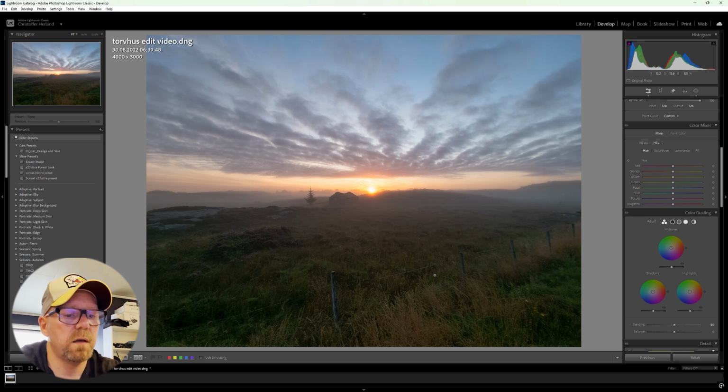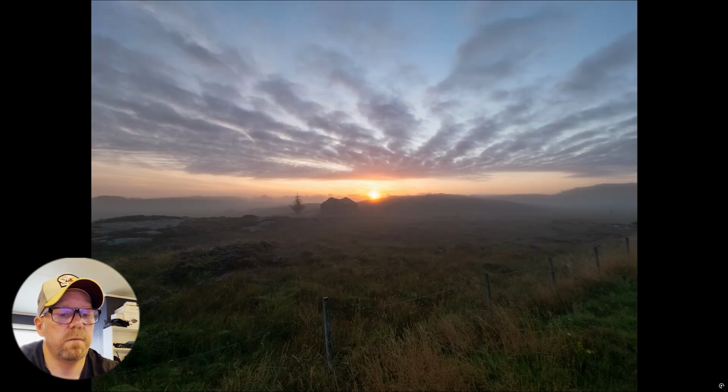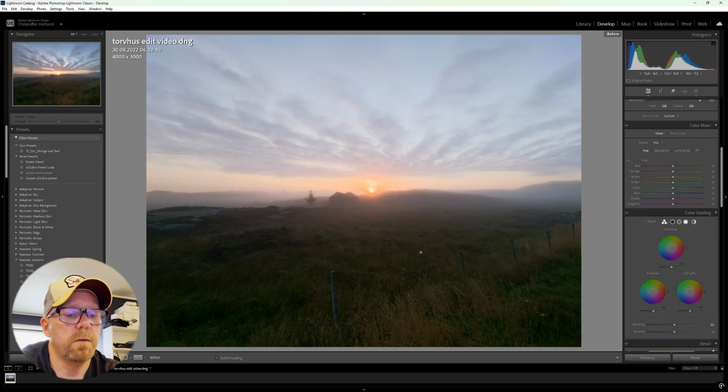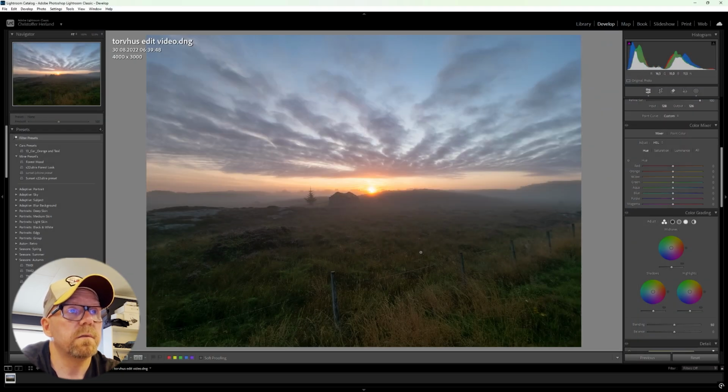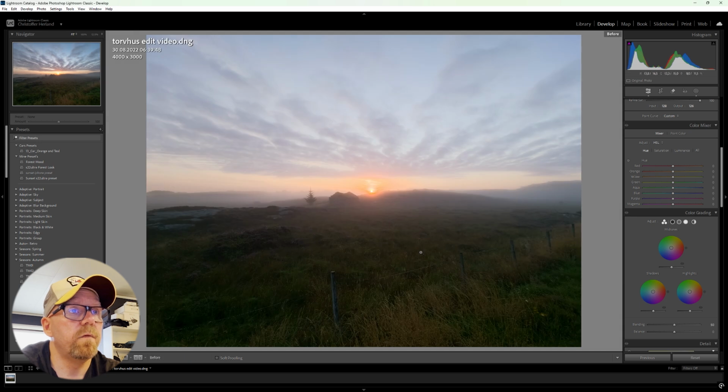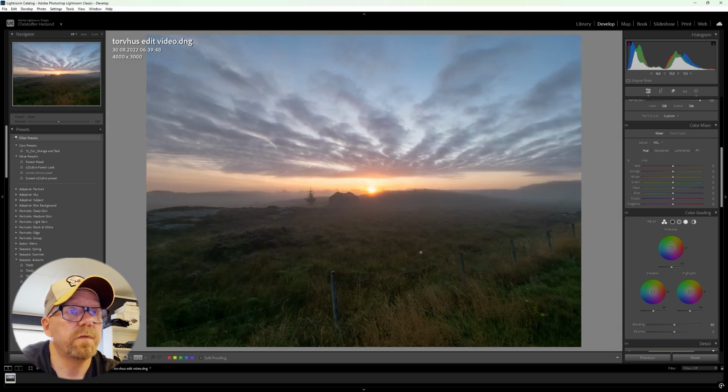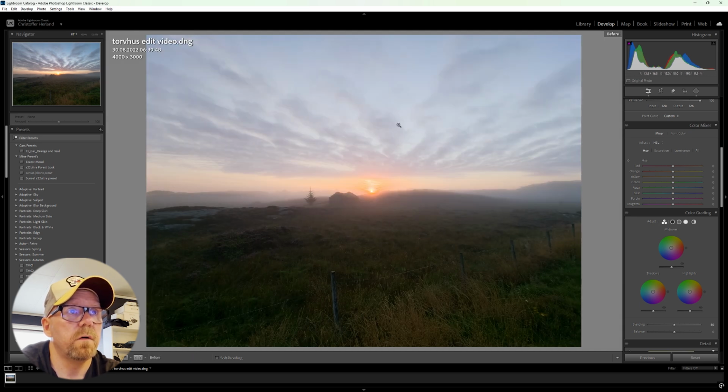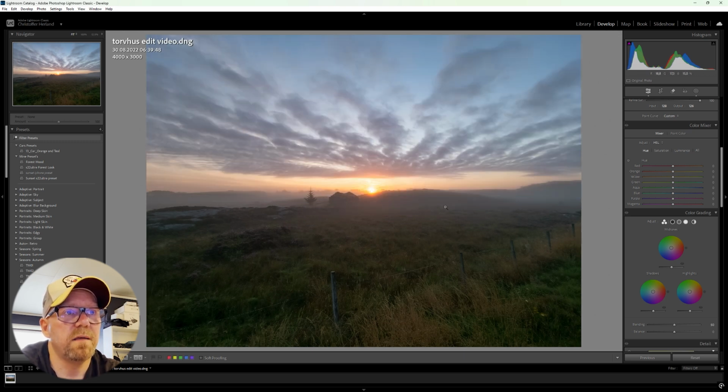So if we go on before and after, see there, and then, oh, I didn't do that, like this, before and after. So you see the highlights, the skies, and all of this information that's here is in the photo file when you are taking it in RAW.